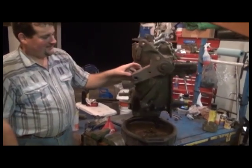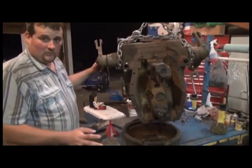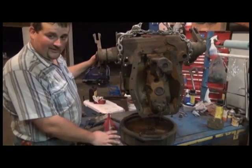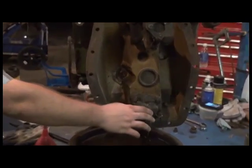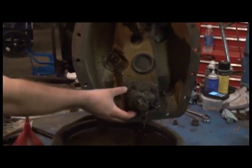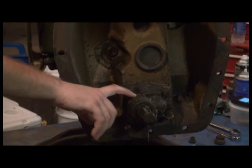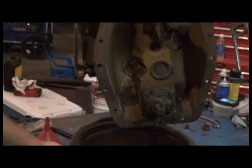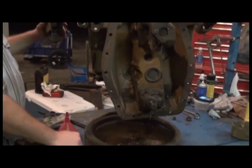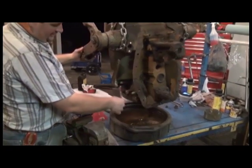Power comes back, and we have the rock shaft off for demonstration purposes, and I'll explain more later in the video why we took the rock shaft off. Power comes to the input side of the shaft. This housing here encases an oil pump that constantly keeps oil flowing in and around your clutches to keep everything nice and cool and circulating. You don't want that clutch to get hot if it's slipping or being used. And then it goes to the input shaft.